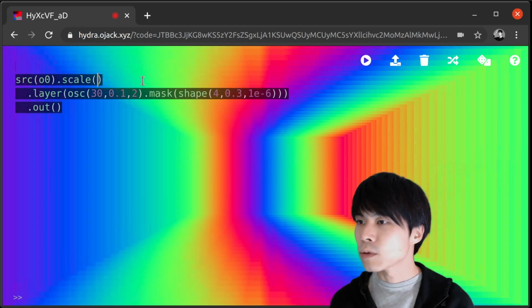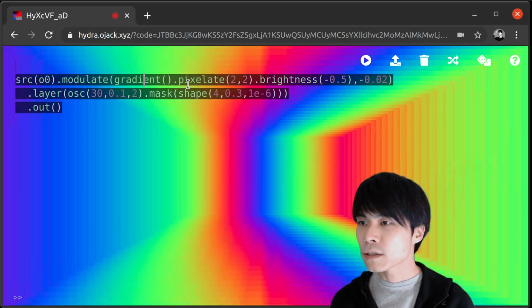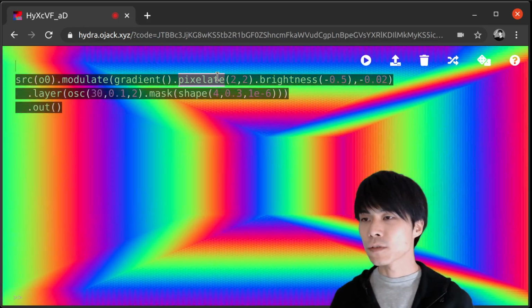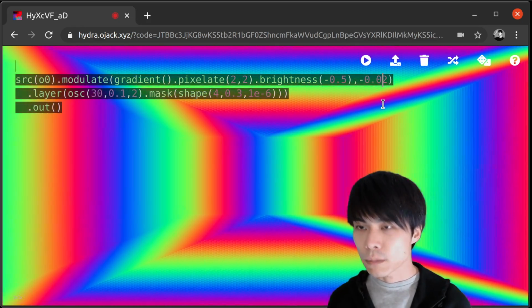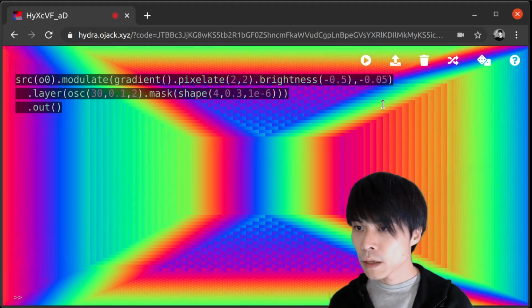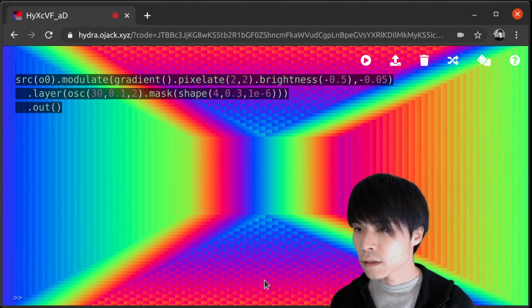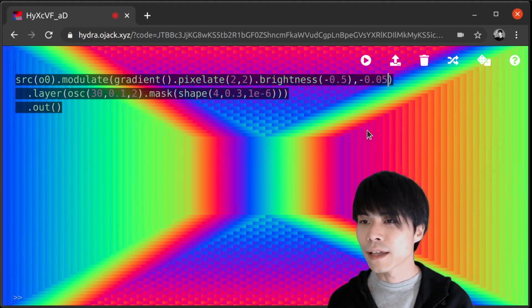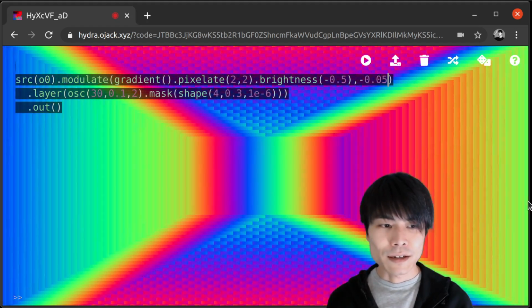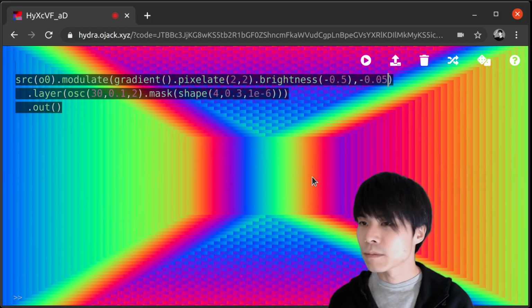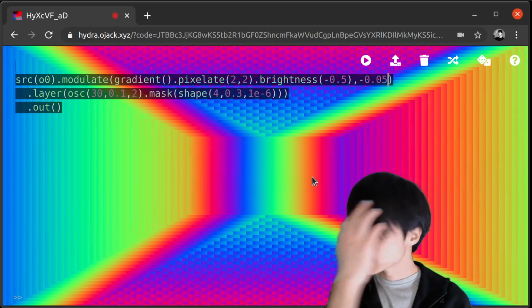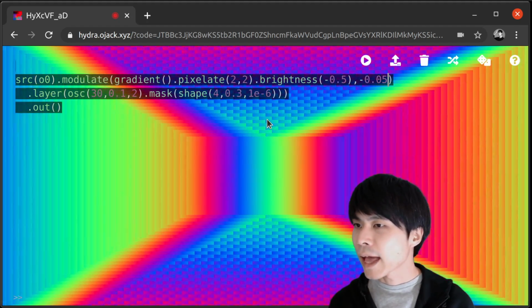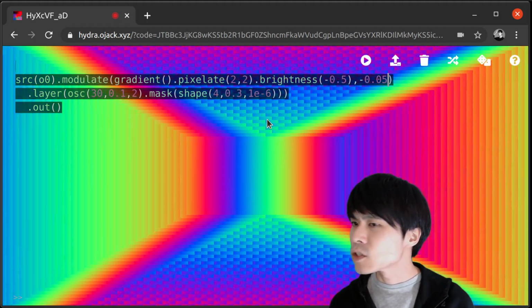But if you have modulate, because of the pixelate, it uniformly shifts the pixels, and it becomes clearer if I make this value a bit bigger. So this is super interesting. You see this kind of brick pattern here, and all these gaps are the same gap or pitch, which I really like, which is really geometric. And yeah, I just achieved what I wanted.